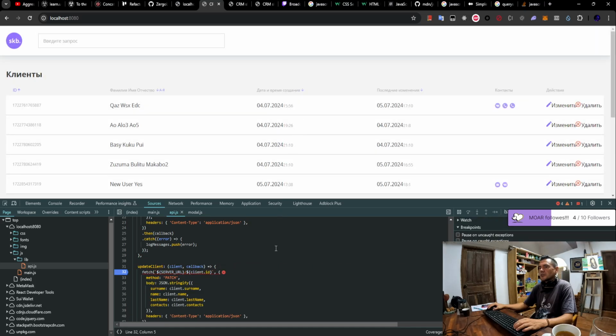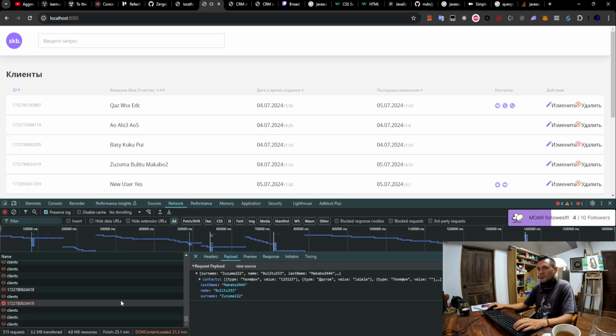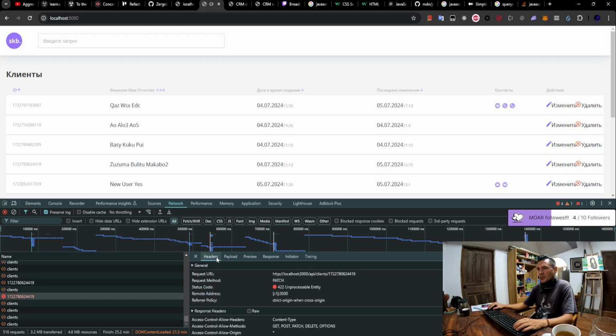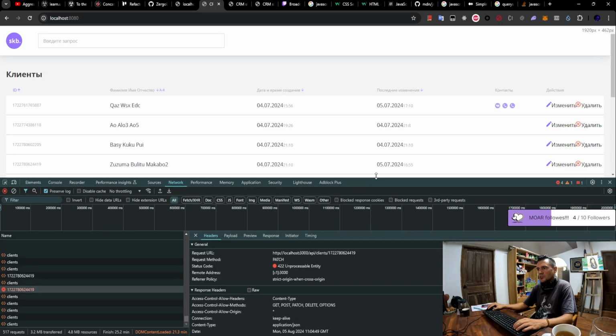and oh, but we're not getting into this error block, even though we got, well, okay, so because of this response, let me check. 422 unprocessable entity.